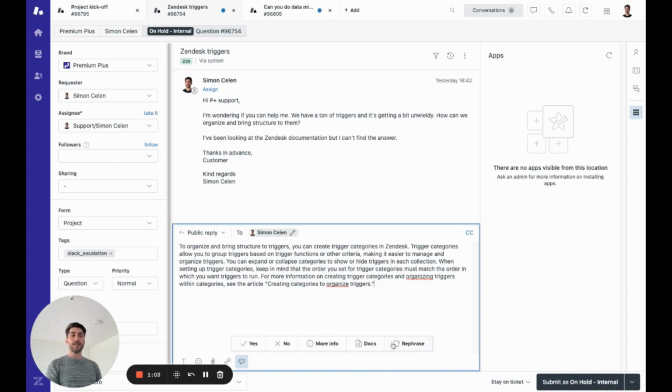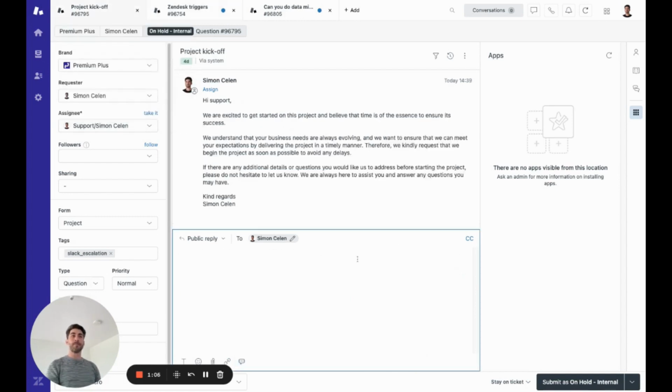And last but not least, we have the rephrase button. If your ticket can be answered with a yes and a no, or affirmatively and negatively, or you can ask for more information, that's pretty clear. But there are plenty of tickets, we imagine, that don't have a clear-cut intent for the agent to reply. So you can always just type what you want to ask, and ChatGPT will try to make what you type a little more expanded and a little more customer friendly.